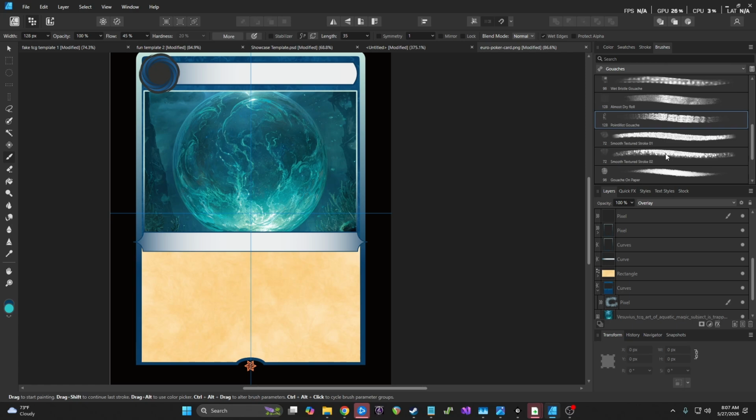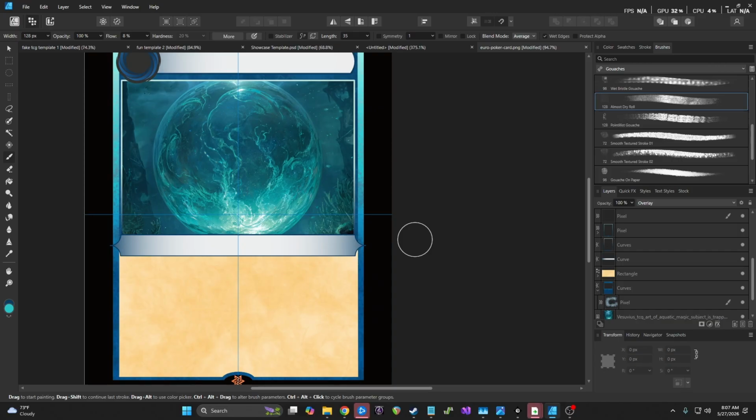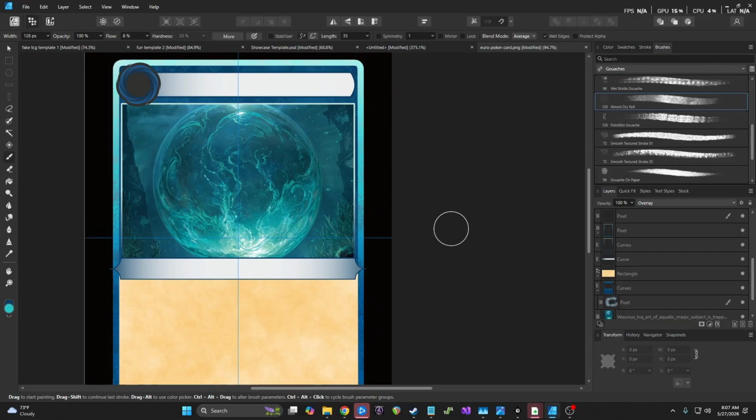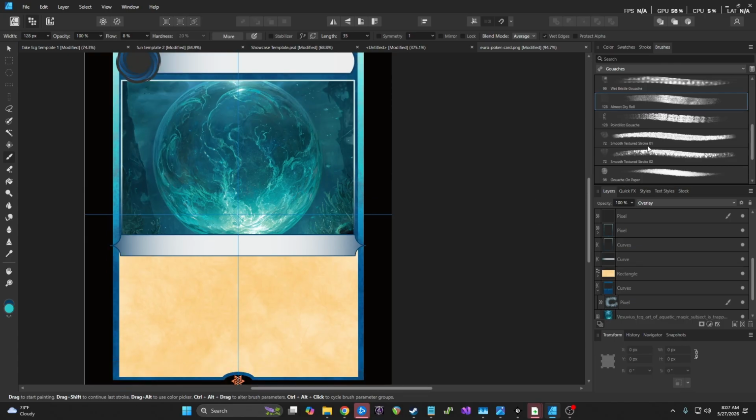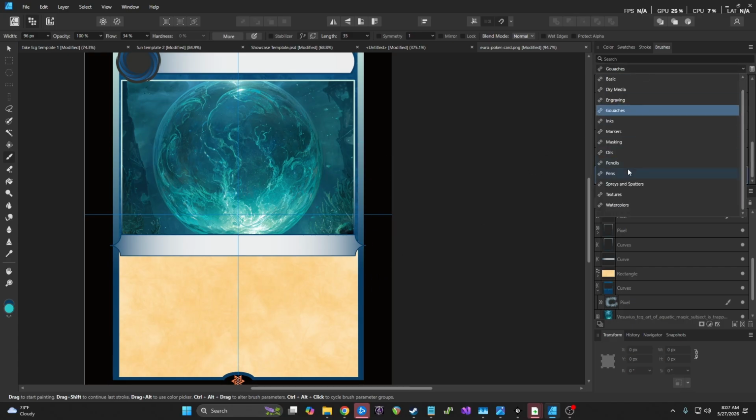I'm trying to think how I want this. You know what, that's actually not bad by itself, if I'm being completely honest. Almost dry roll, that's what that brush is called. Okay, I'll have to keep that one in mind. Let's see, oils.